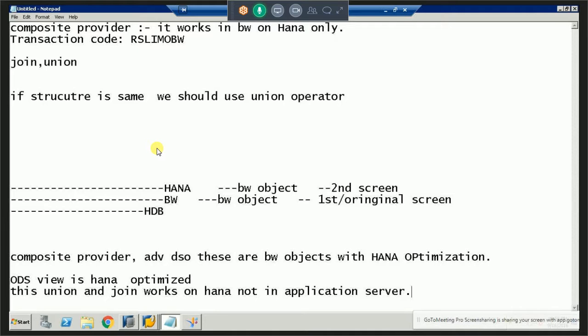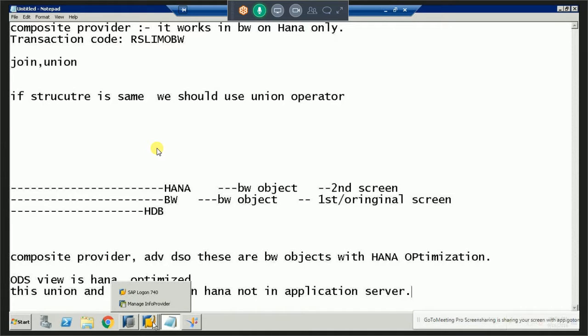Yes, that is the main thing. You can try it once, union and join together.